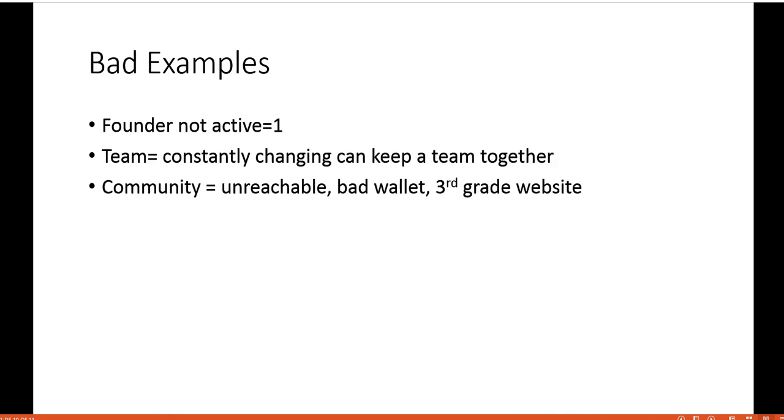Some bad examples, right? A founder where you don't even know who the founder really is. They don't have a LinkedIn. You can't really find any information on them. They're not active. They're not telling you their vision. So how can you have a vision without clearly describing it? Perfect example: one of my friends ran into one of the founders of the coin and said, "Hey, what's your coin about?" And it was a crypto thing. He couldn't describe it. He couldn't sell them. So if the founder couldn't sell me on his own vision, obviously that's a sell for me.